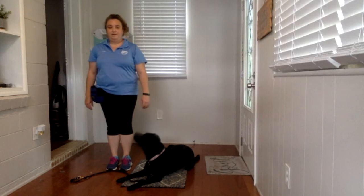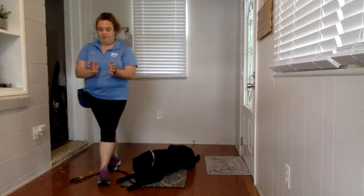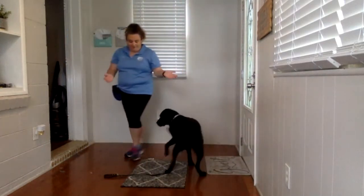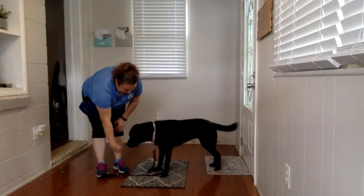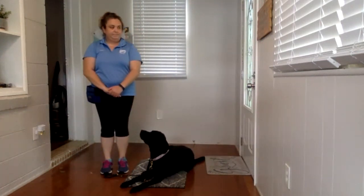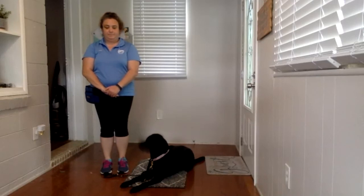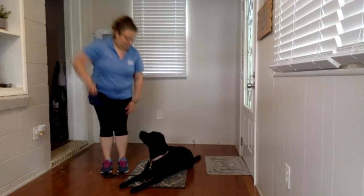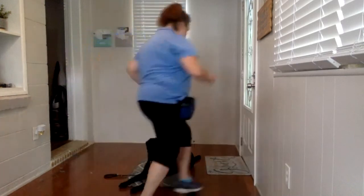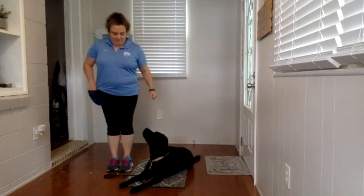Down while you walk around the dog, quietly clapping your hands, and then return. Good girl. Down for 20 seconds. Down while you jog quickly around the dog. Treat.